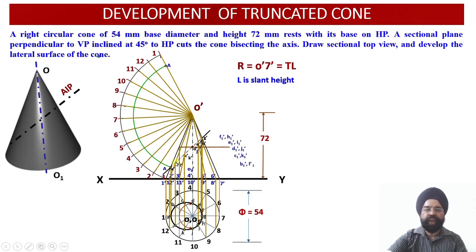I know from the rotation of line method that whenever you draw 2 locus lines, one at the origin point and second at the end of the apparent length, then the true length will be lying between these 2 locus lines. So this principle I am going to use. I draw a locus line, I imagine I have drawn it, and another locus line I am going to draw through B. Please check this out, I have drawn a locus line through B. So this is my apparent length, that is O dash B dash, but this is the true length. Please see, O dash, this point.